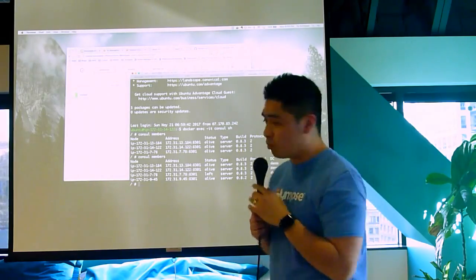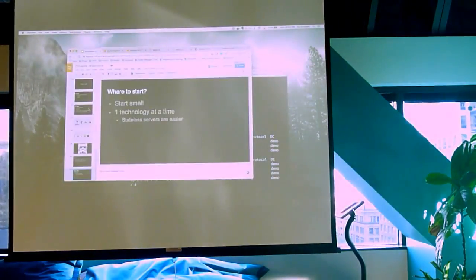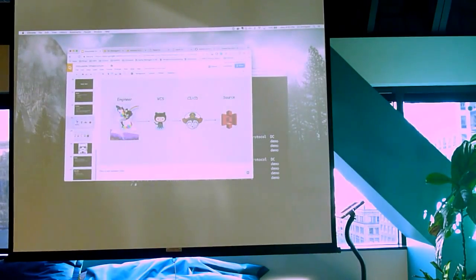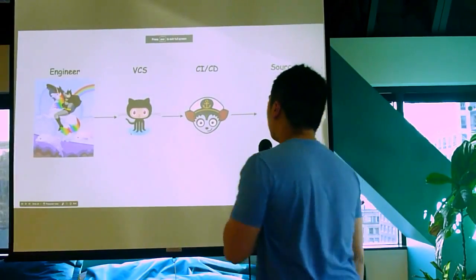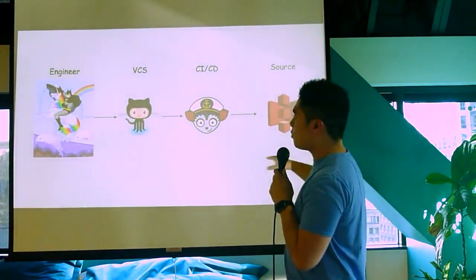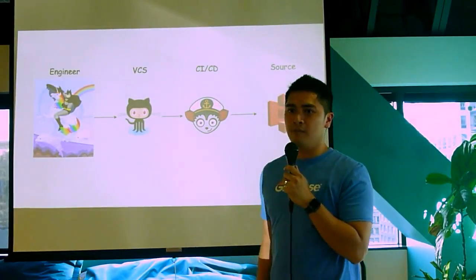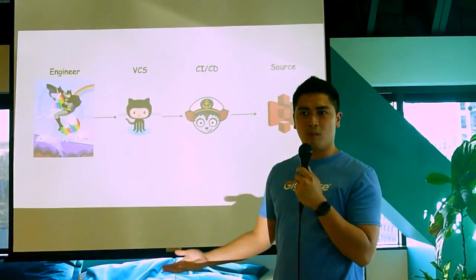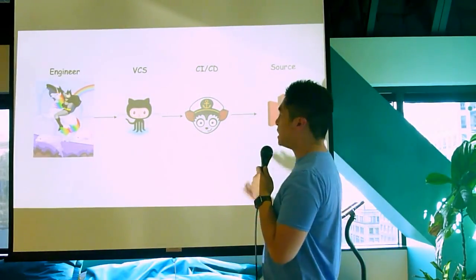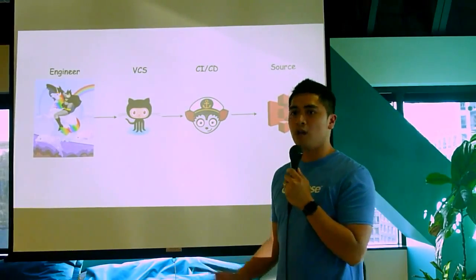At the end of the day, what you really need, going back to the slide here, I know you guys love the Batman unicorn there, but don't worry too much about what's implemented here. Worry about the category. So for version control system, you can use GitHub, but use GitLab if you want to. For CI/CD, Shippable, Jenkins, Travis CI, CircleCI, all of that works.